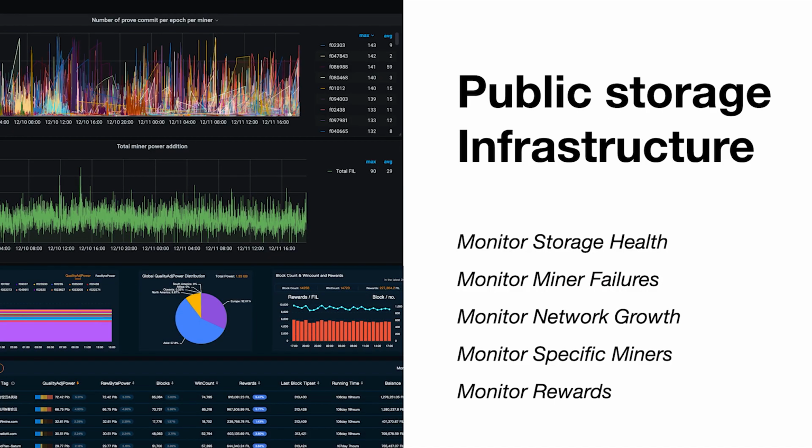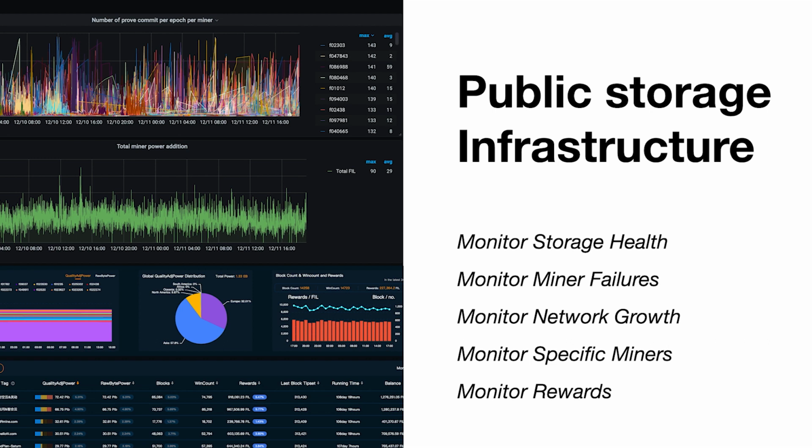The second aspect is less about storage explorers, more about visualizing the infrastructure of Filecoin as a whole. So we have a lot of monitoring tools showing how fast blocks have propagated, or how healthy is the PubSub network. But here, what I'm trying to push people to think about is that because we have public infrastructure, we can have public monitoring tools. Imagine if you work in a cloud company. In a cloud company, you must have some monitoring tools for your own cloud company. But instead of these tools being private to the company, in the Filecoin case, they are completely public.